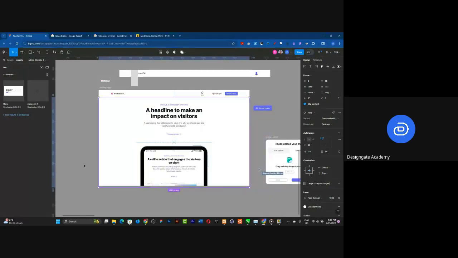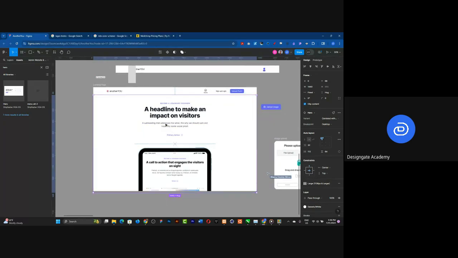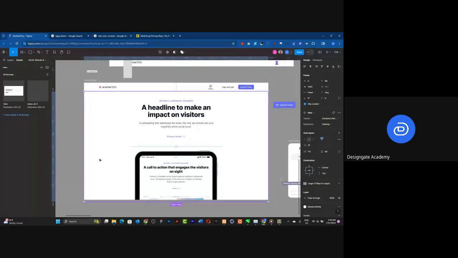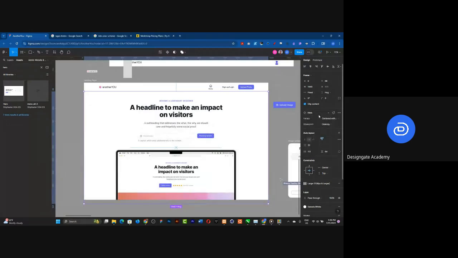So I might want to go with this one, but I don't like this button here. And I want to go with this one. So here we have our caption, and then here we can add like a picture. But let me see again. Let me see. Center with form. And this one.